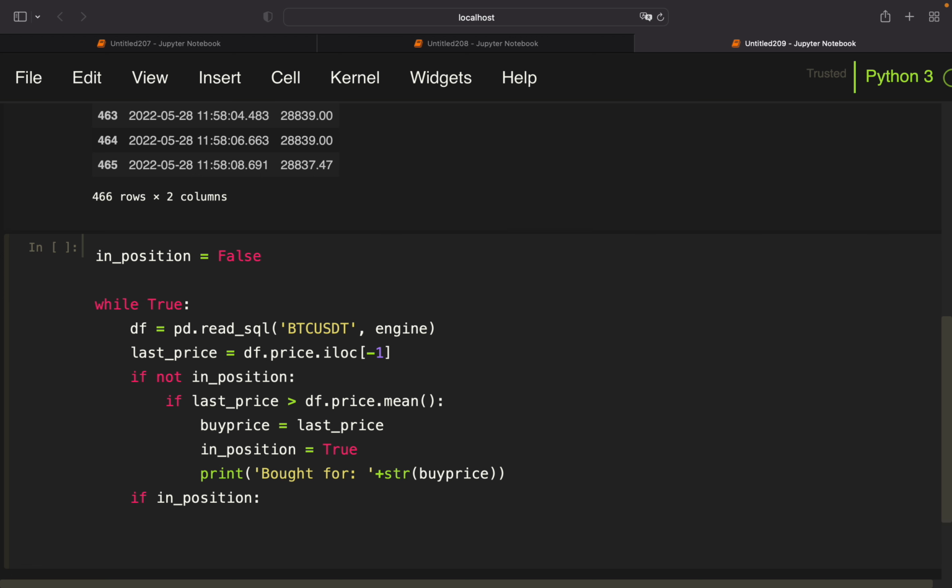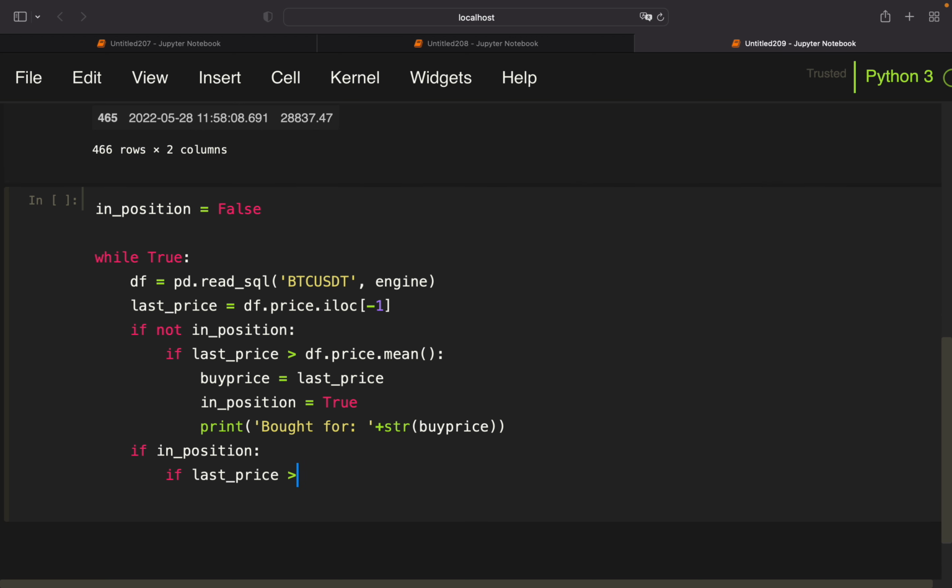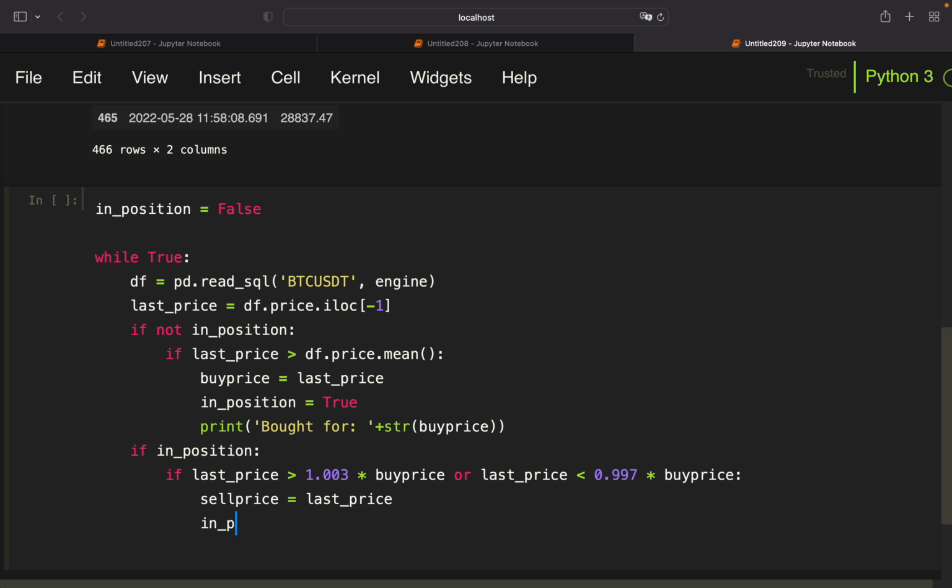And if that's the case, I want to say if last price is above 0.3% on top of the buy price, so this is our target profit, or so this is our stop loss, our last price is below 0.997, not percent, but 0.997 of the buy price, then we are defining our sell price as the last price and set in position to false.